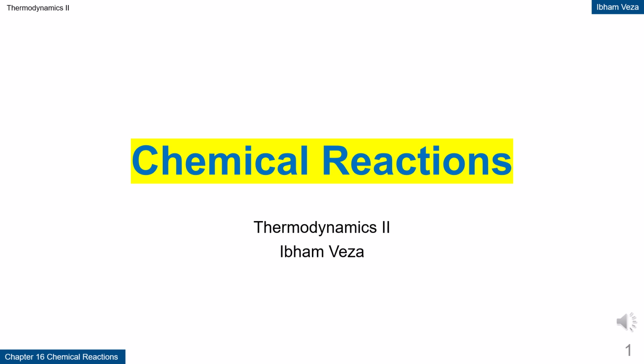Chemical reactions. This chapter discusses the role of chemical reactions in thermodynamics, especially in combustion and energy conversion processes. The main focus is how chemical energy is transformed into heat and work. This topic forms the foundation for analyzing internal combustion engines, gas turbines, and other energy systems. The approach still relies on the first and second laws of thermodynamics. The discussion is consistently linked to mass and energy balances in reacting systems.